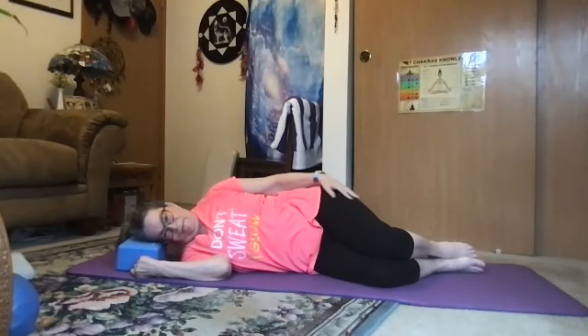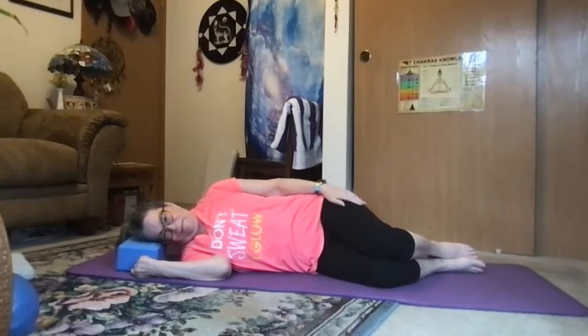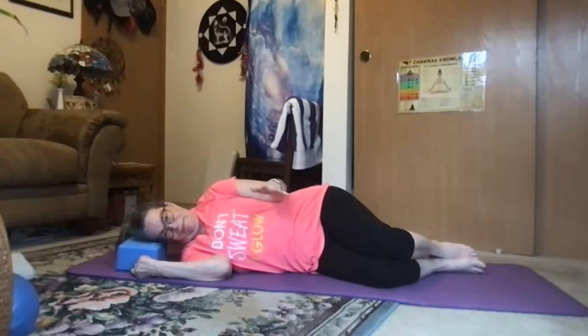Rest. The next thing we're going to do is called flying pizza. It's really good for strengthening the rotator cuff muscles. Bend your elbow, keep your elbow tucked into your waist, and then as you move your arm out up toward the ceiling, rotate the forearm and the wrist, and then bring it back.